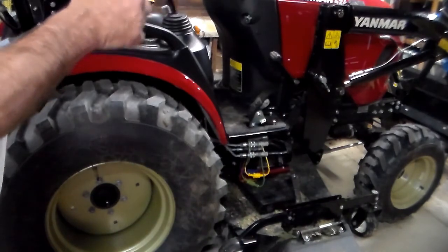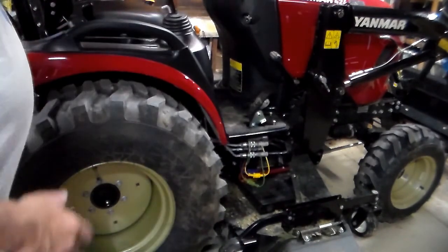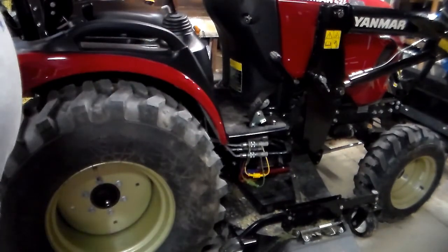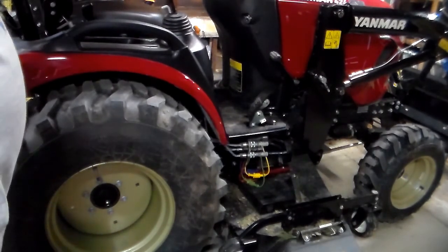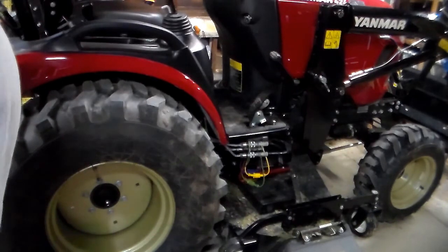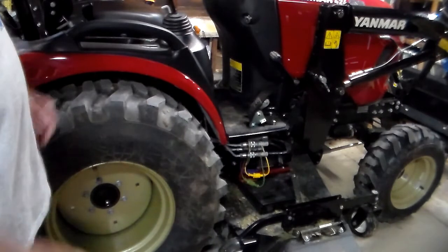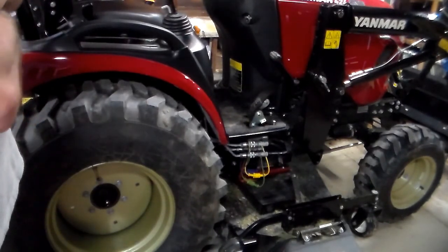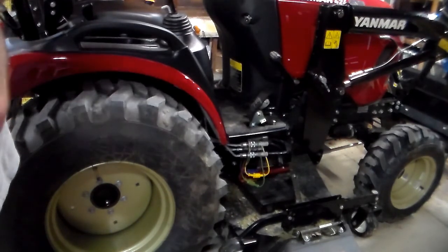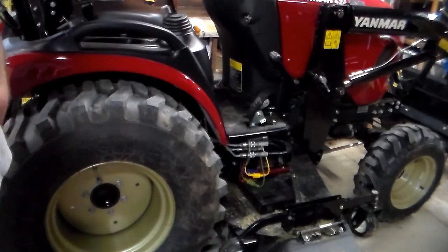I use the mower deck or the bucket a lot while I'm cutting grass. I'm still trying to get rid of stuff in the yard, so I use that to take out big mounds of dirt and whatever's in my way, and sometimes to hold certain branches up so I can get underneath them. But I don't think that's the best practice, because this isn't a golf course, so there's a lot of ruts and bangs and bumps. As I'm going over them, the bucket's banging around, and that can't be the best for the bucket bushings and pins, even if they're greased up.